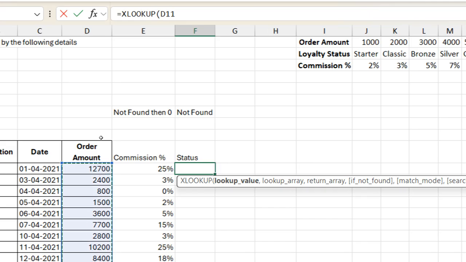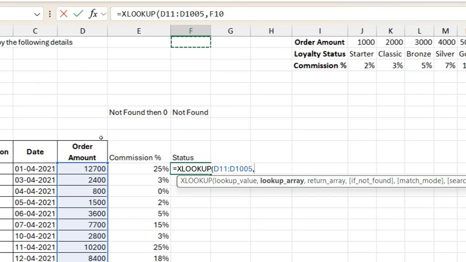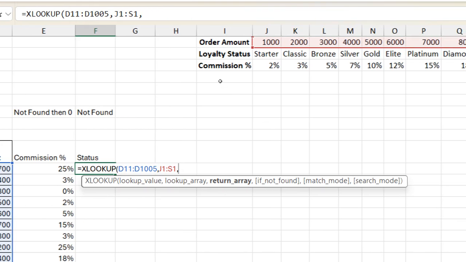Here also select the entire row of order amount, comma, entire row of royalty status, comma, double quotes. What I want to display is not found, comma, -1.